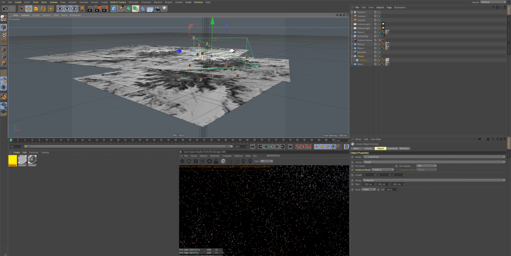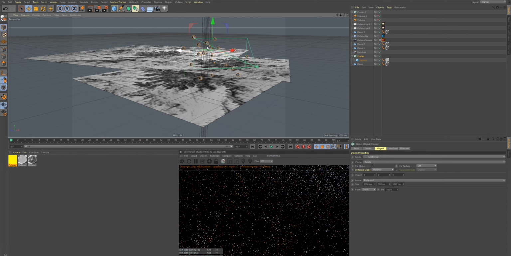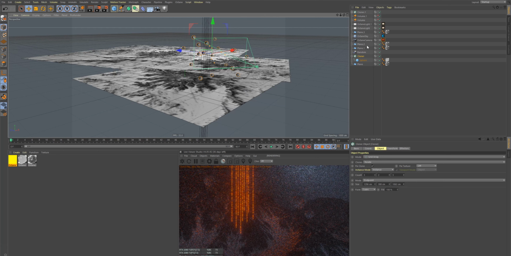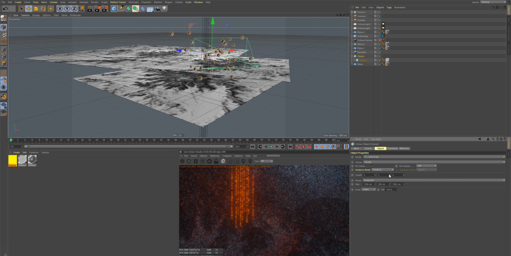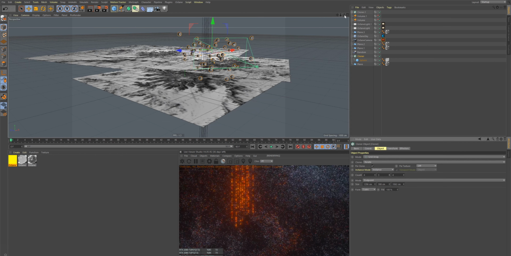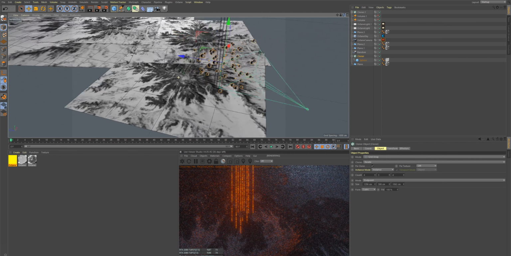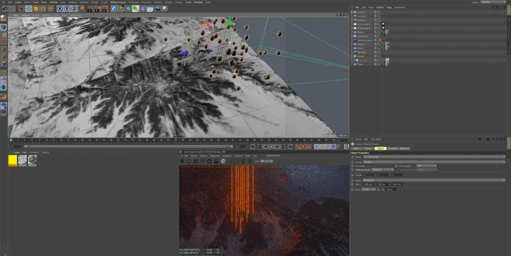And like I said, this is a very procedural way, so you can kind of just, let's say there's not quite enough circles, so let's go to the cloner and just change the count from 3 to 4, and then from 2 to 3. And now we have a bunch more circles in our scene, and you can kind of see them right here. That looks really cool. And this is a very abstract render, but nevertheless it kind of just shows you what you could do.